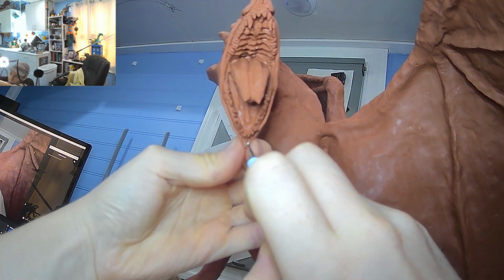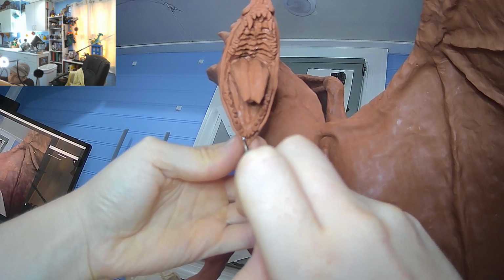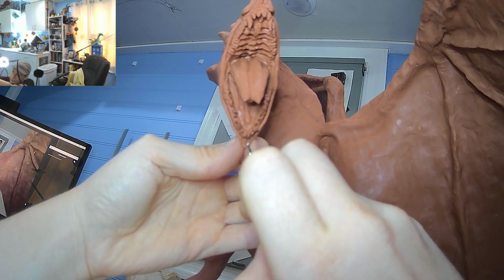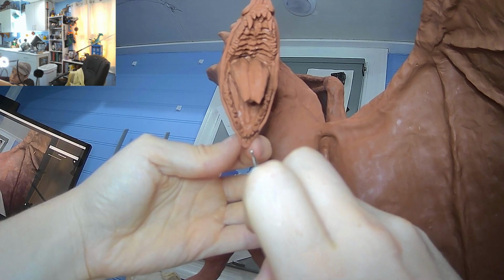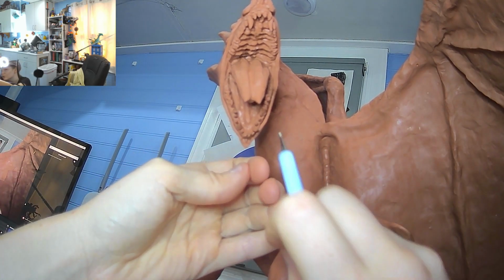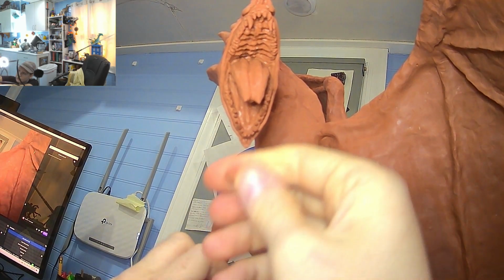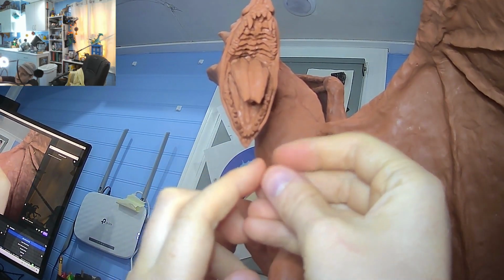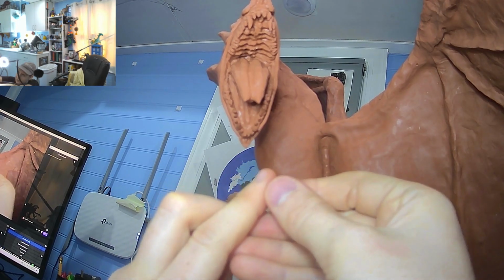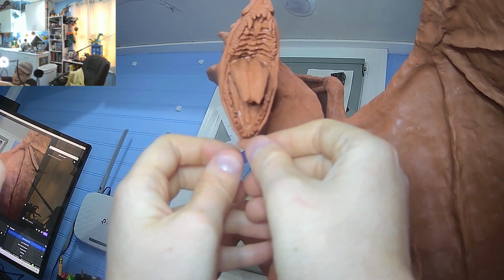And then smooth it over. I'm also pressing down to make these deeper, because I didn't go deep enough. I actually don't think I made this piece big enough. You know what I'm gonna do? Make it bigger. Alright. So, to do that, I'm going to make a wide, flat-ish triangle and just press it on top.